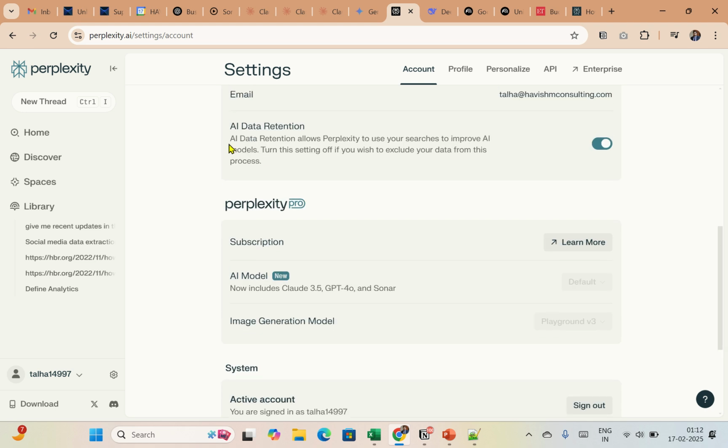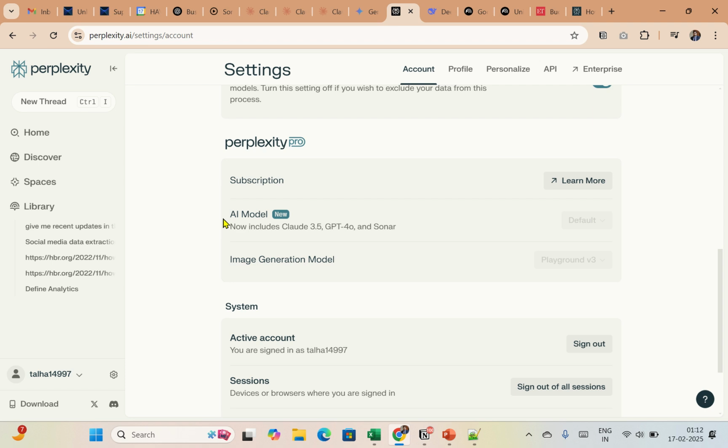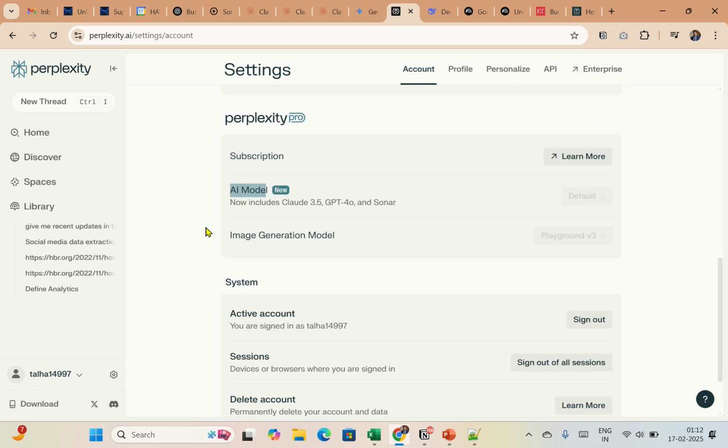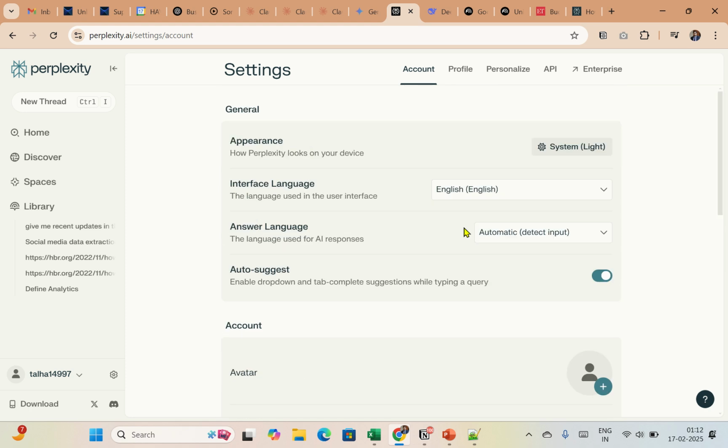And like memory, here you have a feature called AI data retention, which essentially means that whatever questions you ask, the model will use those questions and the responses generated from it to train itself. Additionally, remember that Perplexity does not have a model of its own. It uses Claude 3.5, GPT 4.0, and Sonar. Right, so that's about Perplexity.